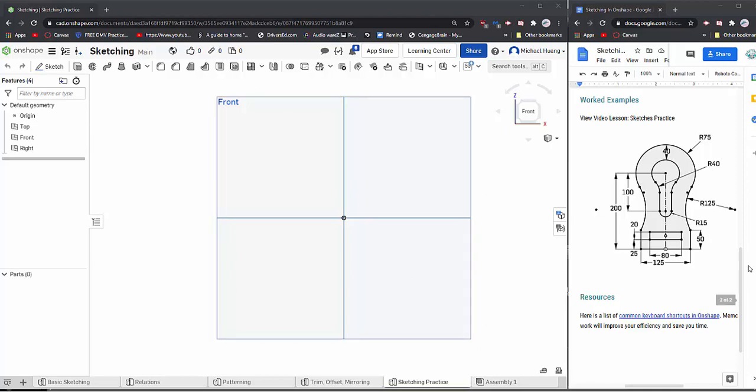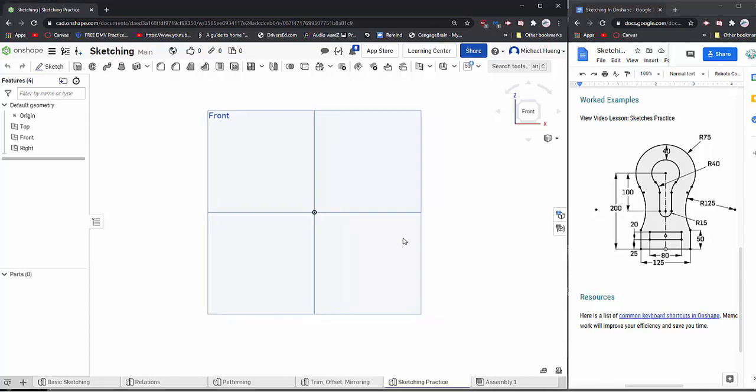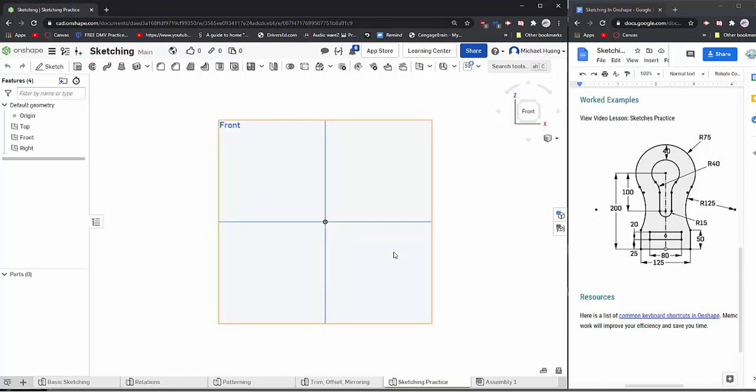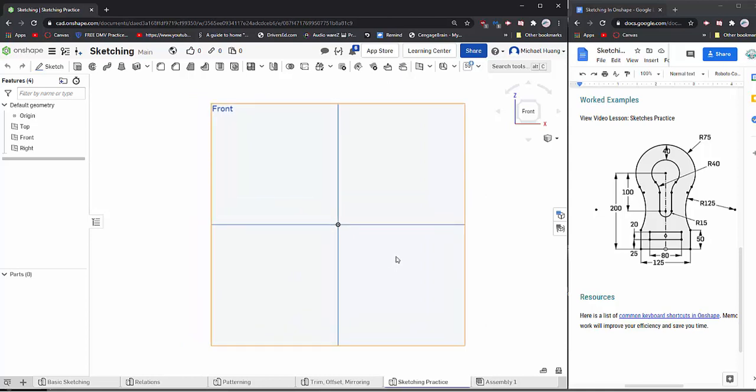Alright, so this is the sketch I'll be creating in this video. I guess I'll just make it and run you through my process. So I'd like to start by just looking at the sketch. It looks like the origin point is down here at the very bottom of this rectangle.